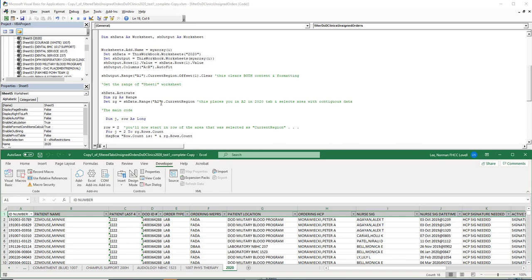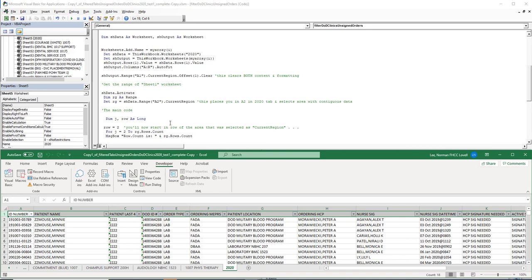And we're going to select or declare a range and set it to RG, and it's going to highlight starting from A2 right here, and contiguously capture all the data to the last row, which would be row 55,000 or something like that.